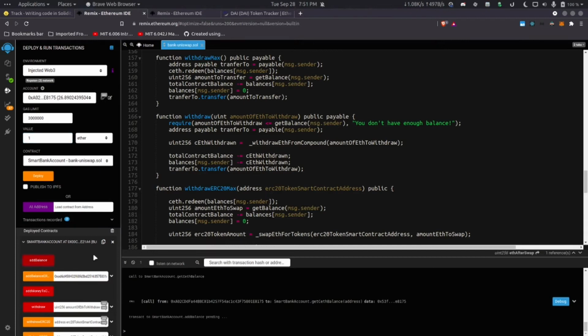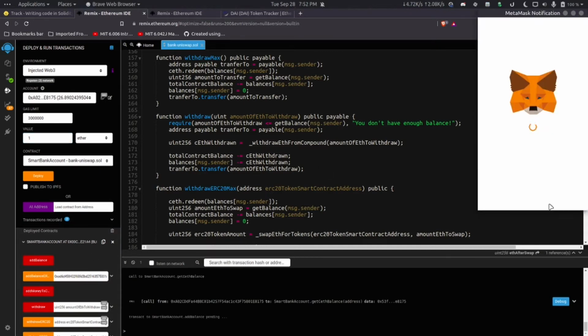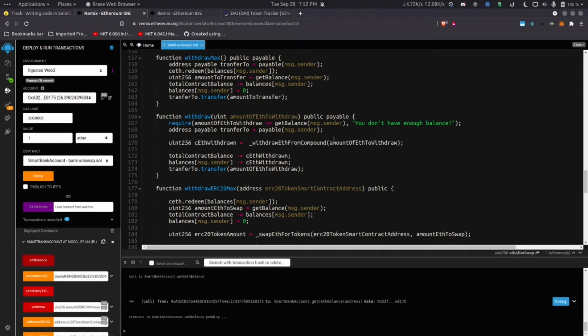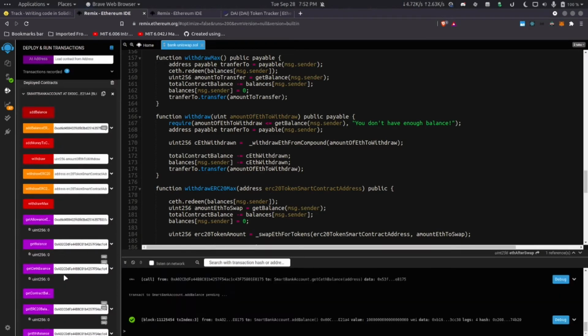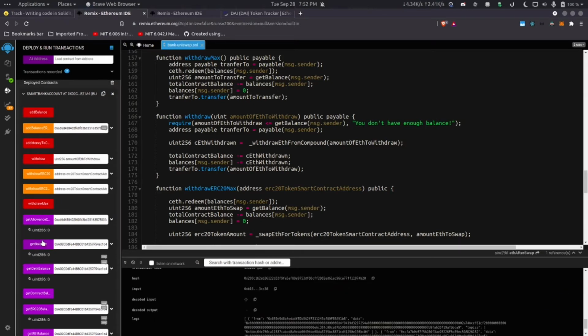Let's call add balance, confirm. Okay, it has been confirmed and it was successful. Let's check the balance for sanity. Yeah, we have this much amount of ether that we can withdraw back.